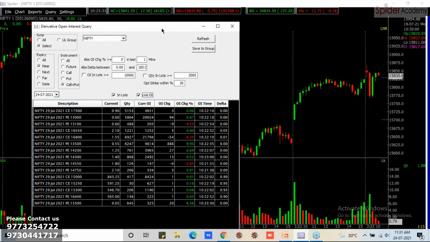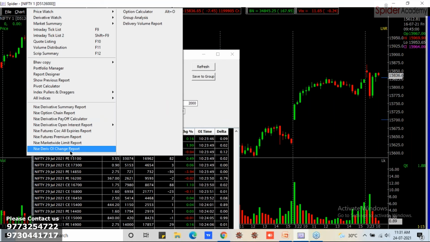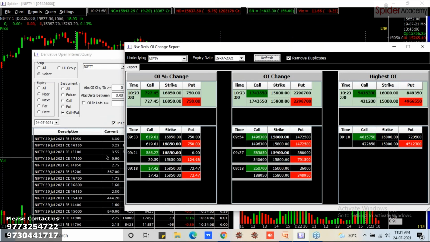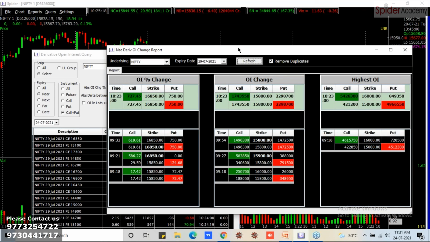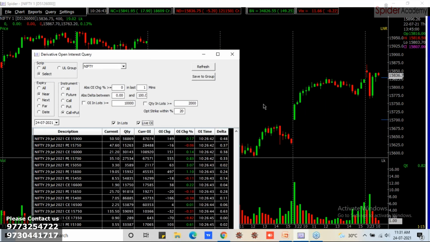So automatically, as I have mentioned, absolute open interest change greater than 0 in last 1 minute. Wherever there is an open interest spike, the same spike which we were focusing on in the OI report, these spikes are coming from here. But in this report we get the all sum up report of what the markets are trying to do. Right now in this report we can see that 15,800 and 15,800 call and put, again we are fighting, and we can see the prices are holding over there. So we can get more idea as the market moves ahead.